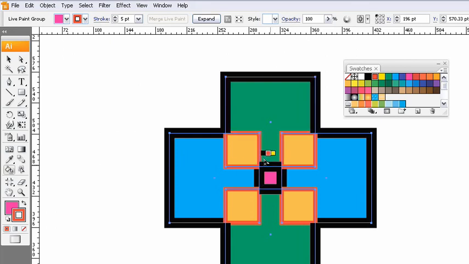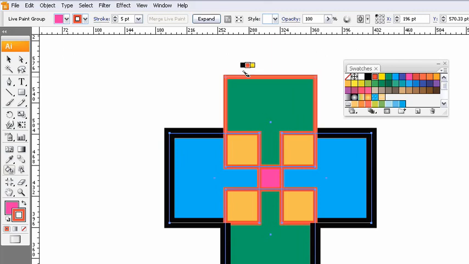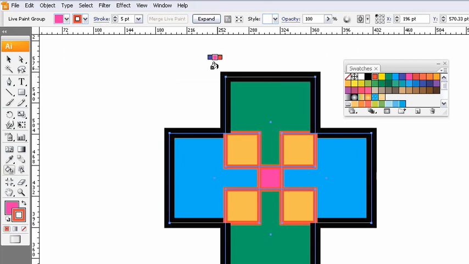I still get my paint bucket there. But check this out. I'm going to hold down Shift. And by holding down Shift, that toggles me to the paintbrush. So you can see right now I have the paintbrush with the X in the middle. That means I can't click, I can't set a stroke on a fill here, but I could hover over top of a stroke and single click here to set that stroke. So I'm just holding down Shift here and clicking on each of these strokes. There it is there. I let go of Shift and I'm back on my paint bucket tool. So that's how I like to work. I keep that stroke turned off in the options dialog box, and then I just use Shift whenever I want to come along and set a stroke here. Something like this. I'm going to undo that last step there, but that's how it works.